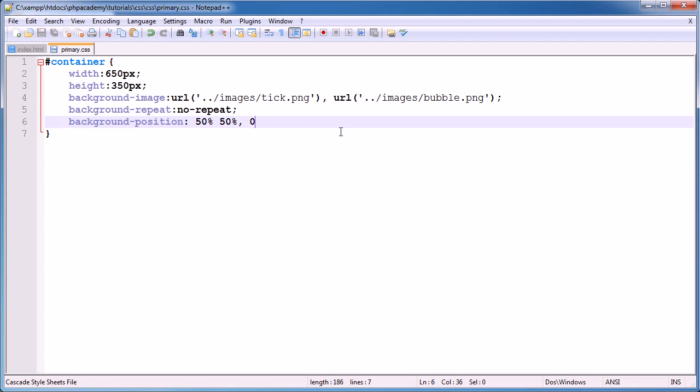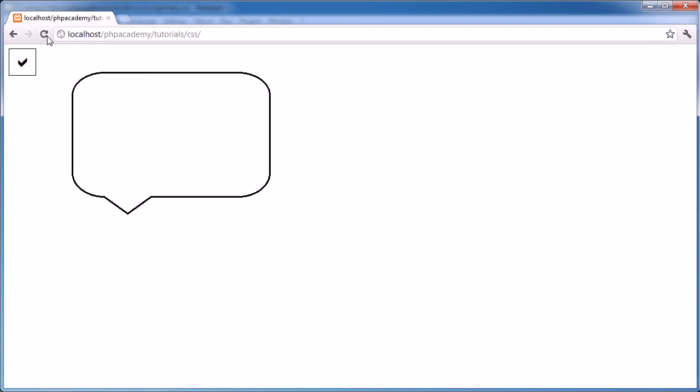This won't center it entirely because obviously our image is larger than how the axis lays on the top left hand corner of our image itself. You'll see what I mean. It looks like that. Usually, if we expected 50-50, it would be just in the middle, but it's this point here that is now central.